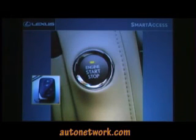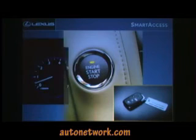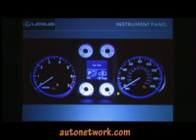Smart access has been added to most of our vehicles including this one, and we did add the remote engine start like some Toyota models already have. Instrument panel features an Optitron display with the gauges — this is how it looks in normal daytime cruising, and when you turn the lights on at night, it gives a real blue halo and a different look.